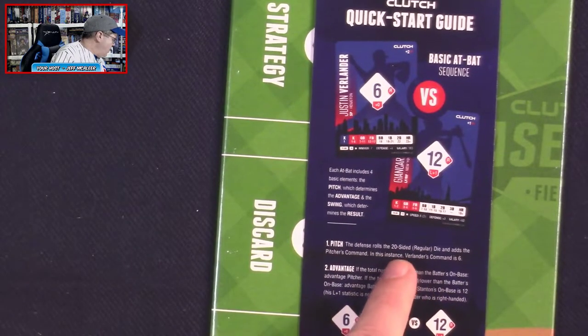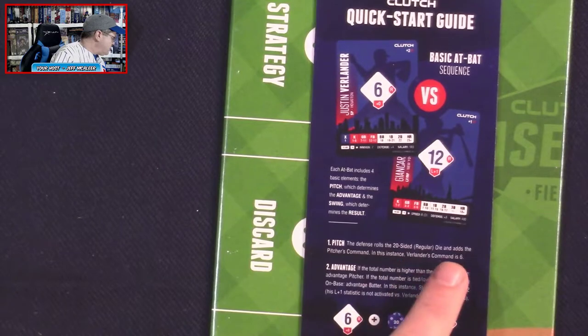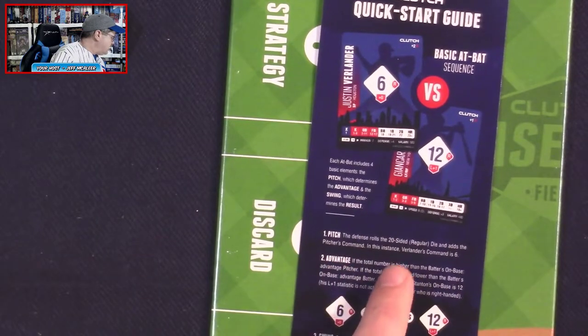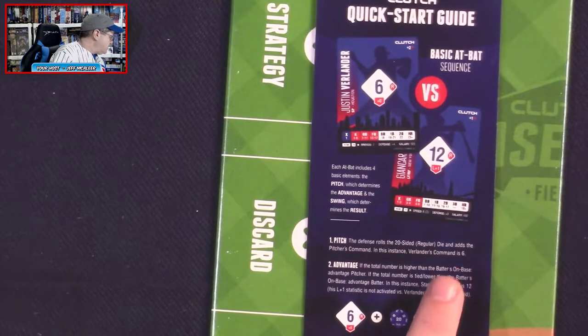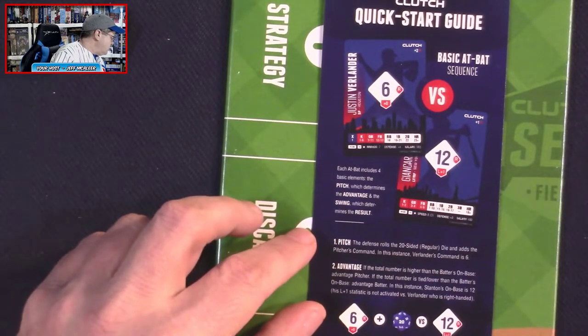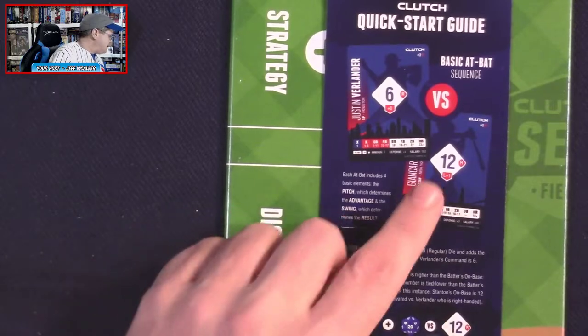Okay, so defense rolls a 20-sided regular die and adds the pitcher's command. In this instance, Verlander's command is 6. Advantage, if the total number is higher than the batter's on-base number. Aha, okay.